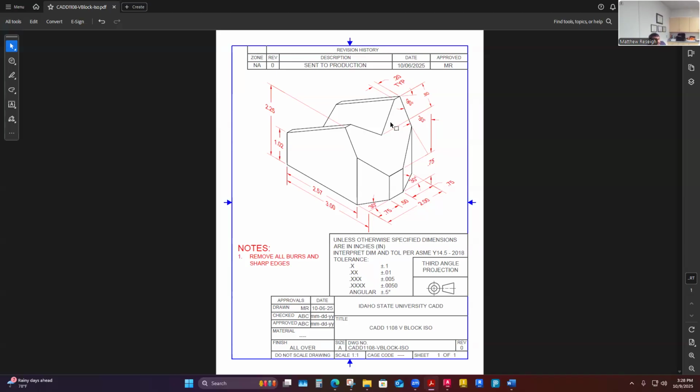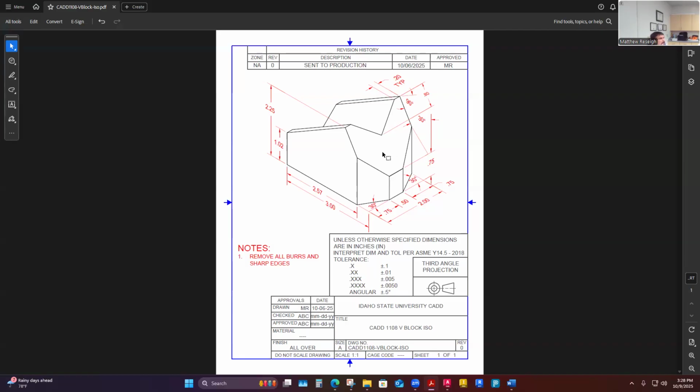So if I'm going to omit a view, maybe my right side view is a good candidate for not having any good data. And once I understand the concepts of auxiliary projection, that sloped V looking surface right here is a great candidate for an auxiliary view.